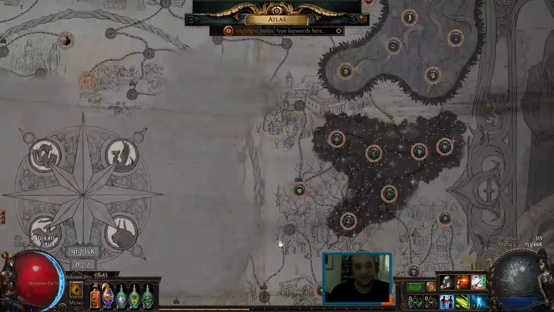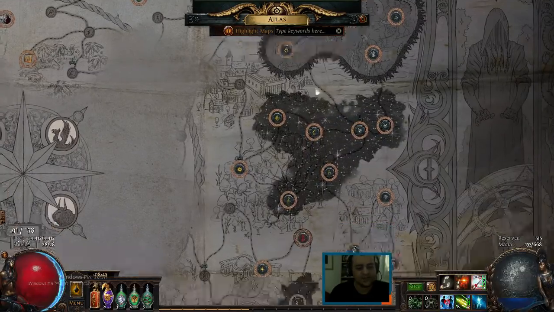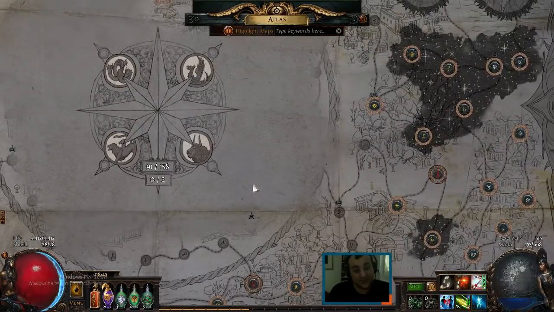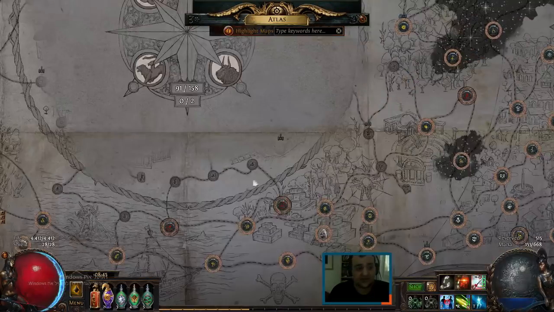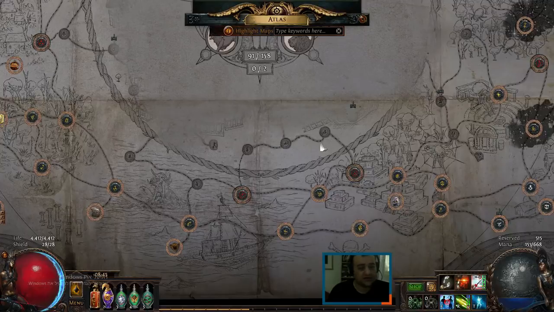One thing I haven't been doing this league is chasing Shaper Elder. Perhaps I try my luck trying to get a couple of Watcher's Eyes, maybe one or two. Maybe one of them will fit any of the future builds that we're going to do. There's going to be a race. I'm not going to be taking part in it.